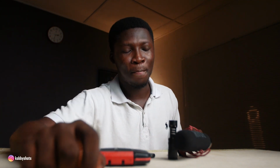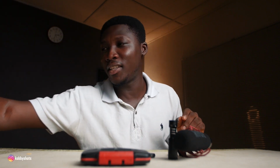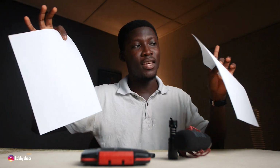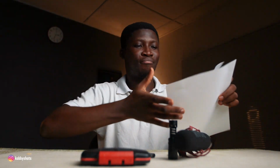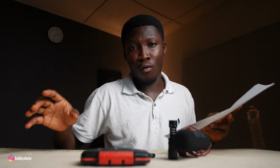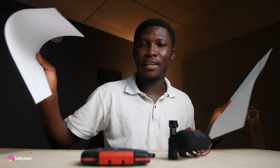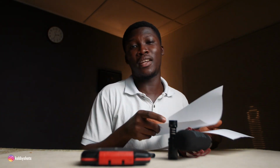Oh, I forgot. In addition to the lights, I need to further diffuse the lighting that's going to come out of the desk lamp. So in addition to the bulb being diffused, I'm going to be using these diffusive sheets. They are typically printing paper sheets that I'm going to be using for further diffusion of my lighting. The bulb itself, as I said before, has a lot of diffusion in its nature, but I'm going to need something like these, in case the light is still specular, to further diffuse it and make it look even more pleasing and more wrapping on the product.